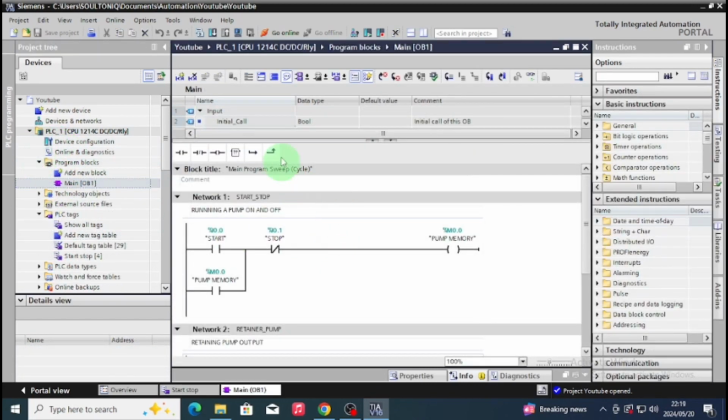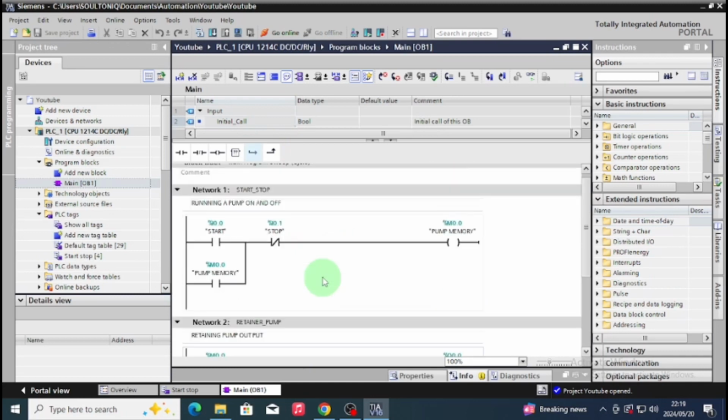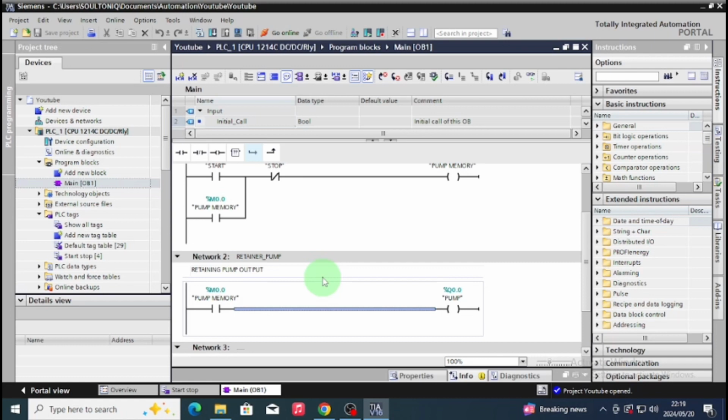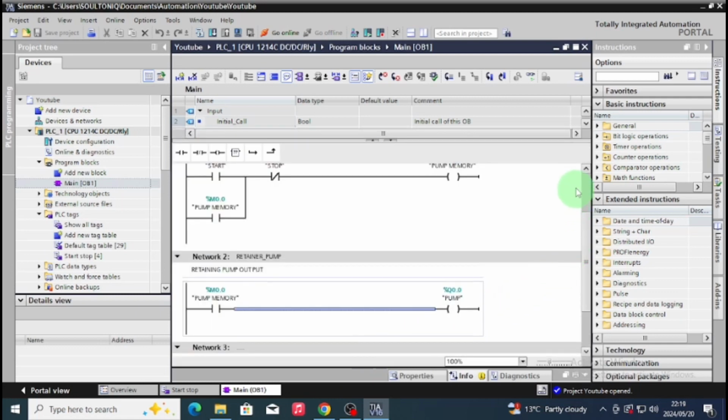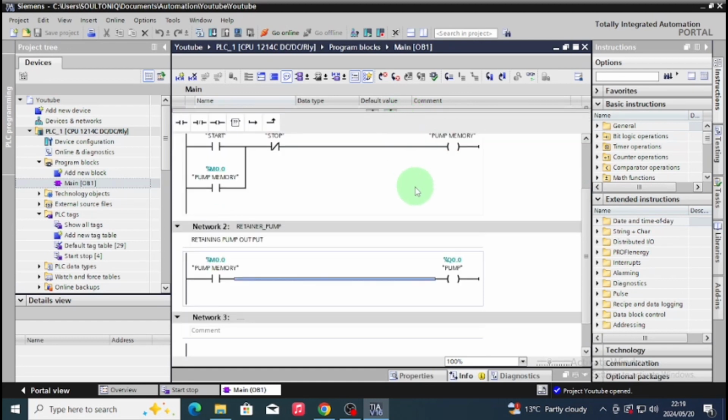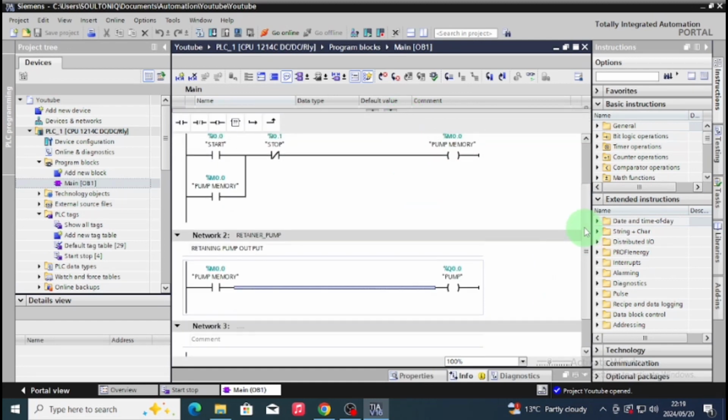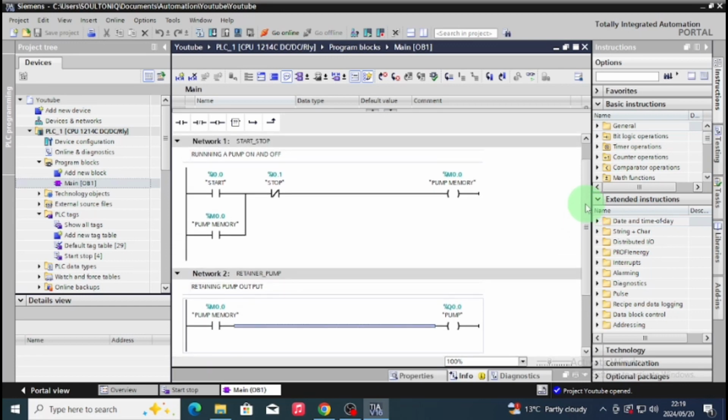So now we'll open our main OB1. This is our ladder logic program. Those are your system constants, global text or local text. I'll just close it to have more screen and more viewing. Use those two arrows down there to drop it down or up. We'll use it at a later stage of our tutorials. So this is our project. Just switch on start, then the return will switch on, and it will keep your pump on.